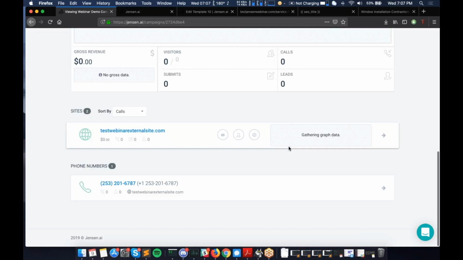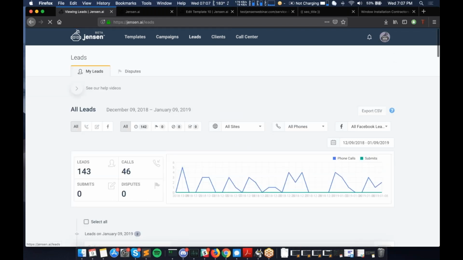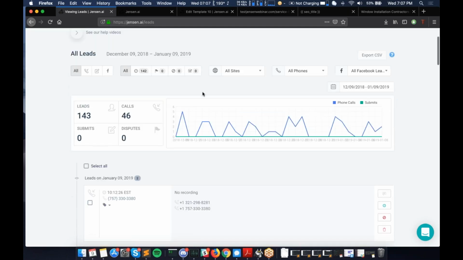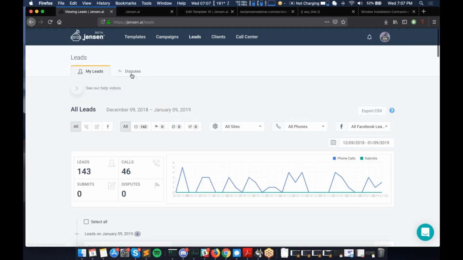And with that, I believe we are through the bulk of the campaign functionality. I'm going to hop over to the next tab and just give us a brief overview of what's going on in the leads tab. So this is me as the main user account. I have the option to invite clients. Clients have their own login where they will see a page just like this. They won't see any of the other options. They'll be able to essentially just pay for leads and dispute leads.